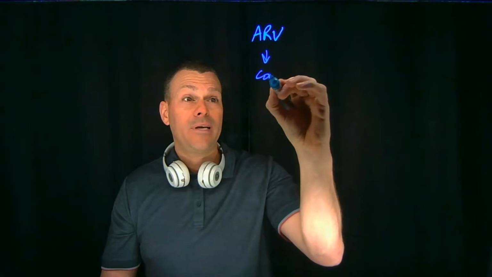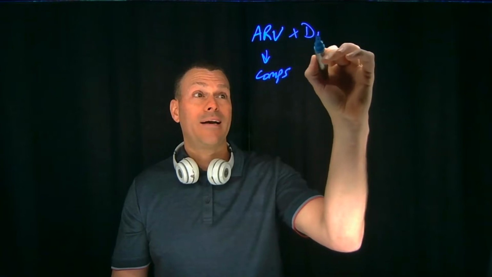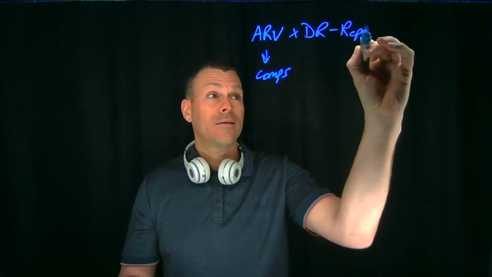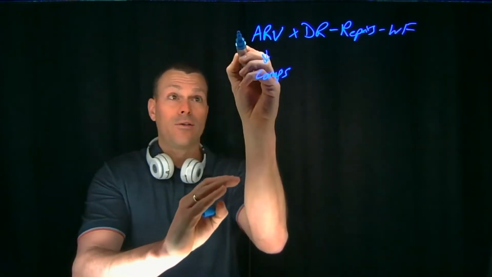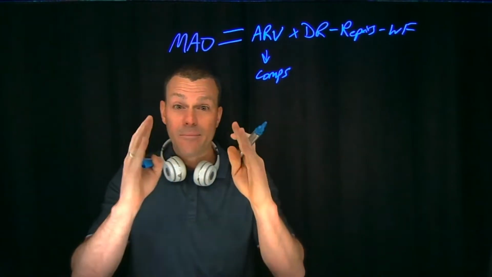We refer to this as an ARV, and it's the value of the property after you fix it up. So you're going to have to figure out what the repairs are in the process. The ARV is just going to be comps. You look at the comps, and that's how you determine your ARV. So your ARV multiplied by a discount rate, minus your repair costs, and then if you're wholesaling, minus a wholesale fee. This is the formula, and the whole time we're solving for what is referred to as our MAO.